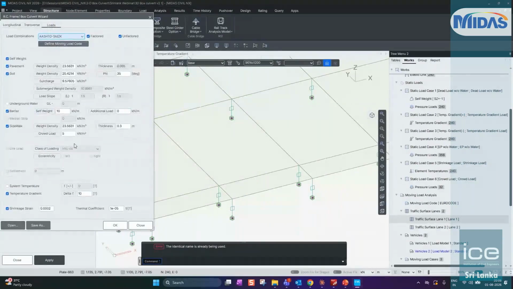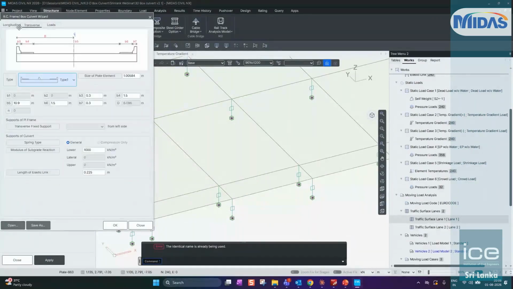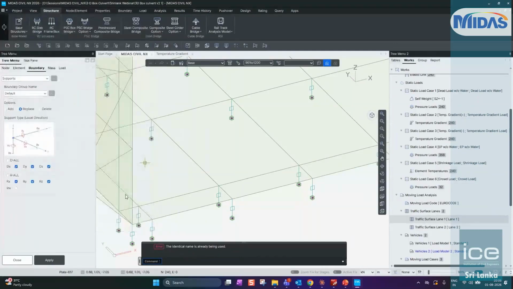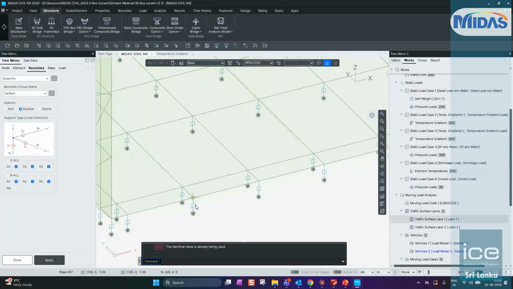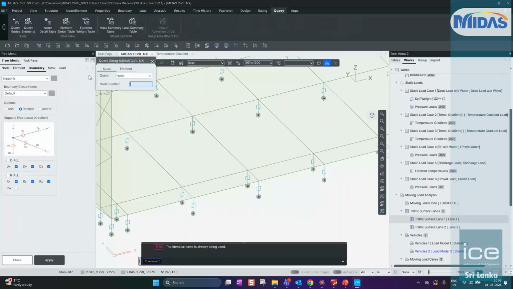So I assigned 1000 kilonewton per meter cube. This is quite low, of course. My mistake. I should have used at least 10,000 kilonewton per meter cube. Okay, so let's say that the values run now. These vertical soil springs have been defined with a stiffness of 1000 kilonewton per meter cube. So I'll directly determine the spacing first of all between the two nodes.